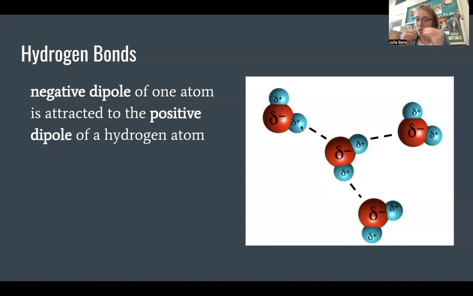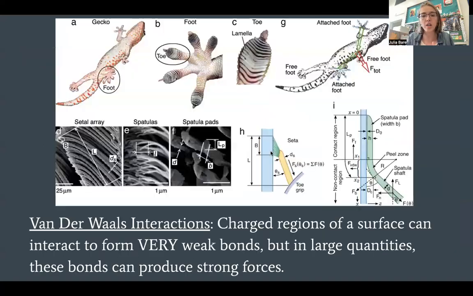Now, individually, those connections are very weak. Individual hydrogen bonds are really easy to break. This is why you can stick your hand into water and it separates and you can end up coming away with water all over your hand. Water hydrogen bonds are easy to break. Collectively together, they can provide immense strength. This is how things like boats are able to float on the surfaces of water.